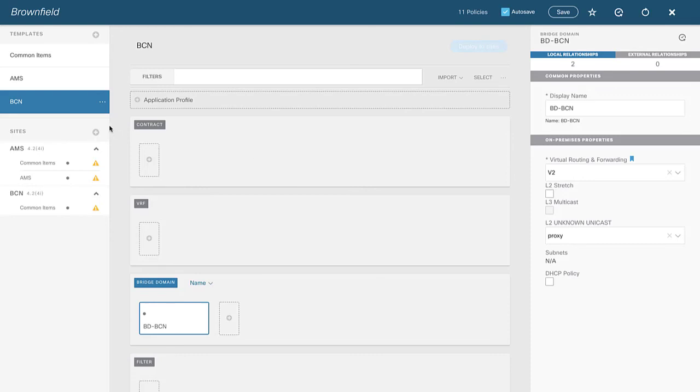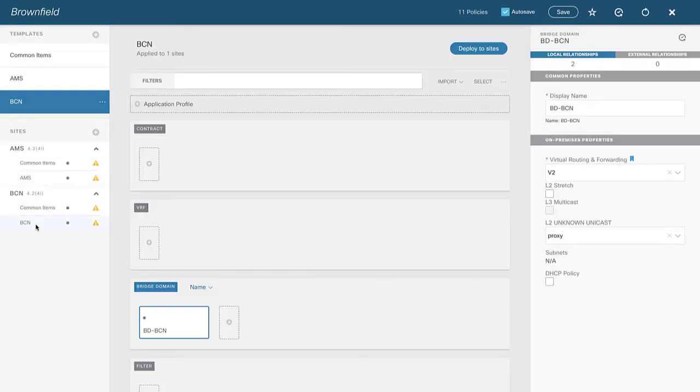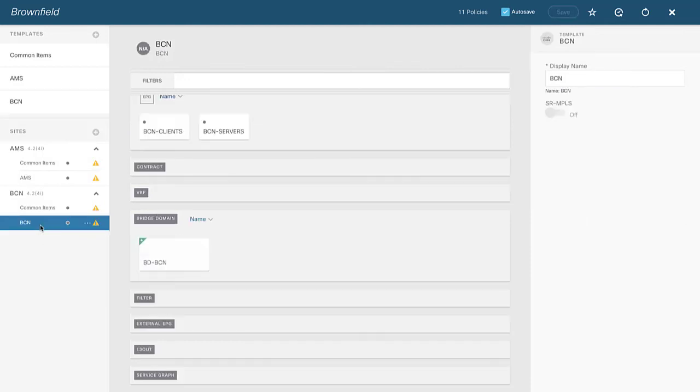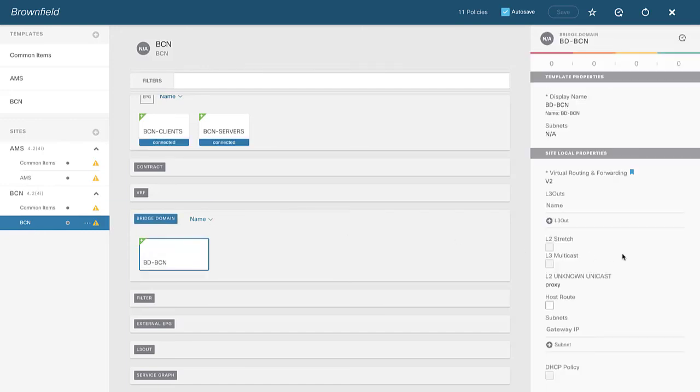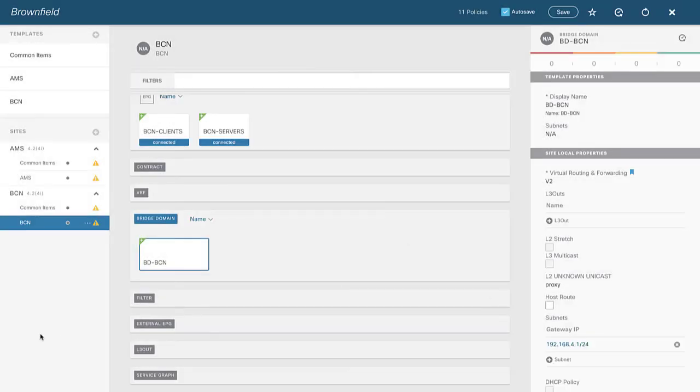So we've got all of our objects. What we need to do here is associate our site. This one only lives in Barcelona. That's good. We can see it show up in the list down here. Now remember where I talked about the bridge domain. So clicking under the site-specific association, if I click on bridge domain, we can see here on the right, this is where we would add the gateway subnet for this particular network. And if you remember, this network lives only in Barcelona, so site specific. I can make some choices about that subnet and click save, and there we go.